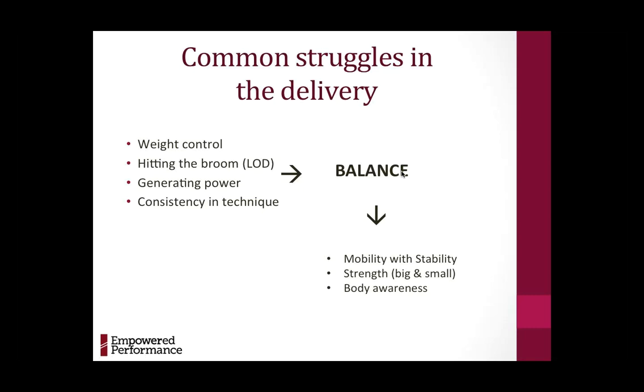So a lot of the time the balance and that instability comes from having parts of the body doing what they're not supposed to be doing. And then the last thing is body awareness. At the very least, if somebody starts doing some form of training over the next 4 to 6 months, they have a new understanding of what their body can do. So when you get them on the ice and into practice and ask them to try new things, they're going to have a better understanding of their body.